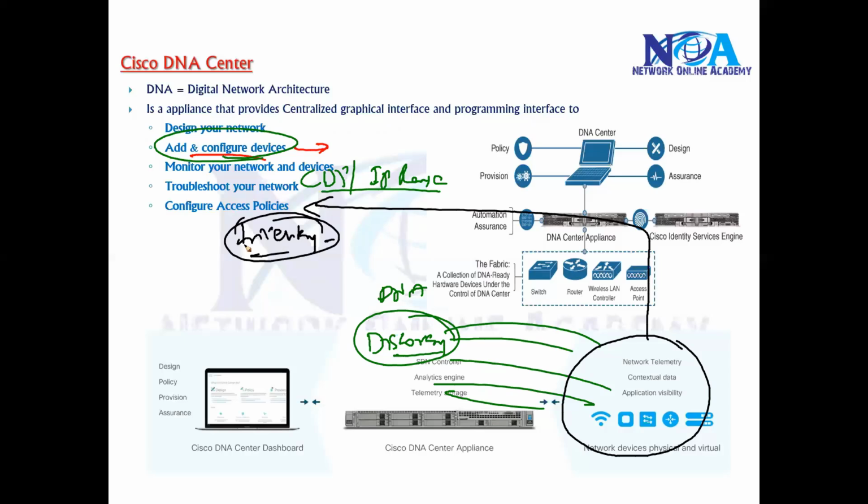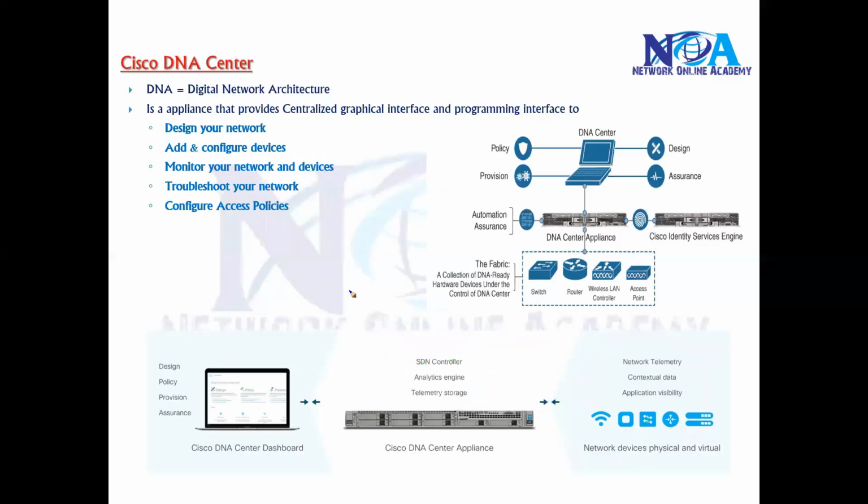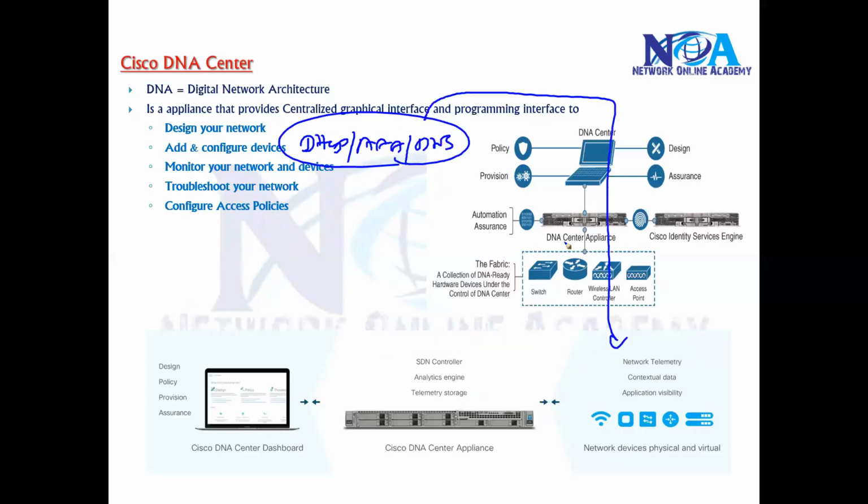And once the devices are listed in the inventory, you can designate these devices to specific sites, or on a specific floor, you can deploy an access point and see the range in a graphical interface, how far that access point is going to cover, depending upon the model and the type of antenna it uses. You can also customize the settings, like the DHCP settings, AAA settings, or DNS server settings, and you can deploy this to all the devices.